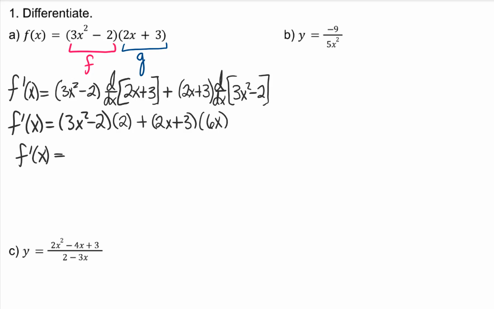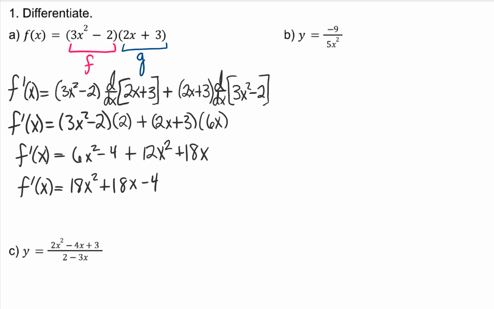Let's expand and combine like terms. That's our derivative. Again, you could use the power rule for this, but we're going to practice using the quotient rule. Low d high minus high d low over low squared we go.